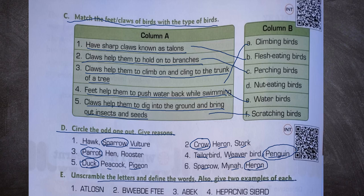Define the following and give two examples each. Talons: sharp curved claws of flesh-eating birds like vultures and eagles. Webbed feet: feet joined by skin forming a web, like ducks and swans. Beak: the mouthpart of birds used to eat food, including long pointed and hooked varieties. Perching birds: birds that grip branches with their claws, like sparrows and crows.